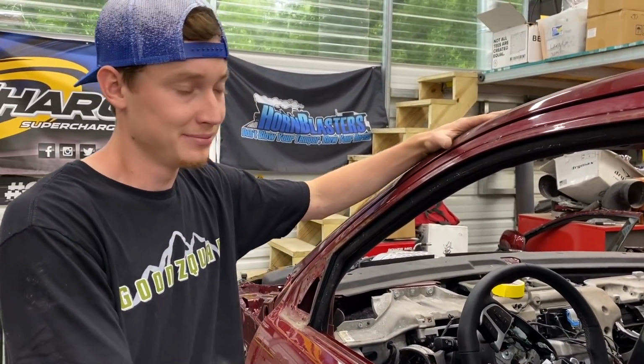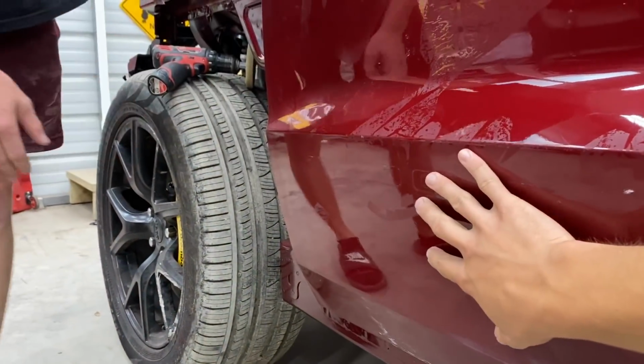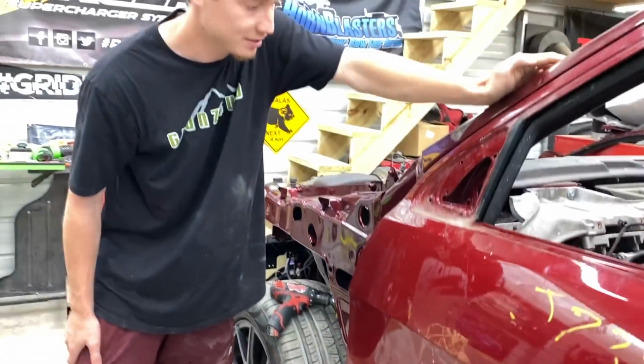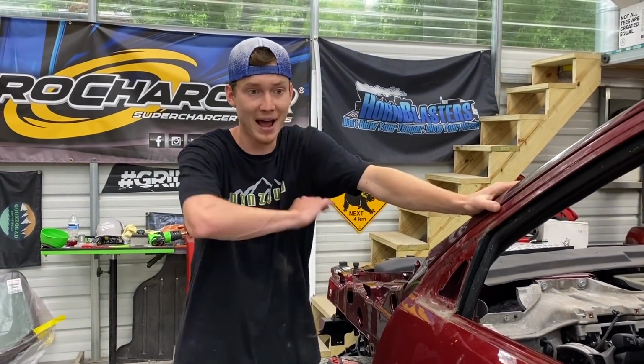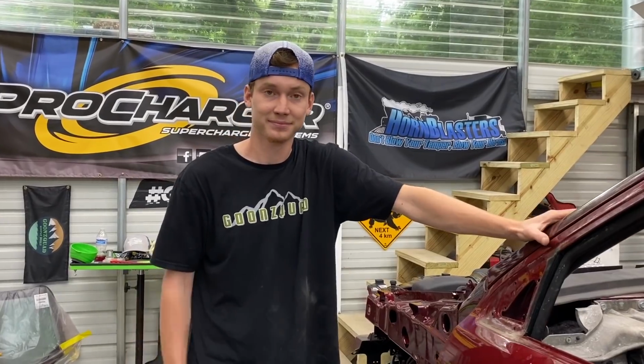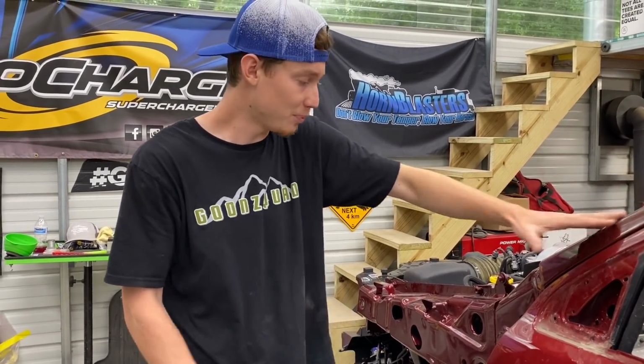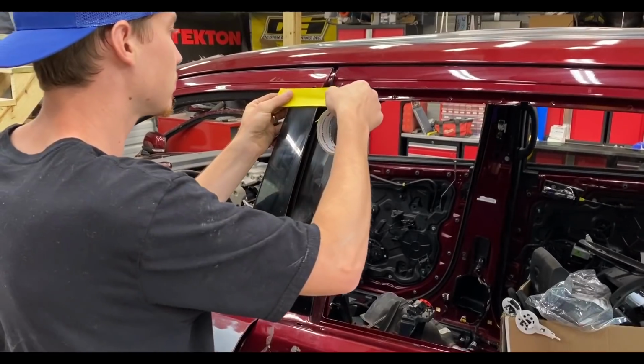Exactly. As we mentioned already, we also got the residue off of this right here. This was just for a regular Grand Cherokee door. So we got everything off. These doors are nice and empty. We're pretty much ready to sand this side, right? Yeah, exactly. So I guess we're not going to worry about the body panels up front for now. We're going to focus on this because that's a lot of sanding alone. We'll probably focus on the front end later. But as of right now, let's go ahead and grab a bucket of water and some 600 grit and completely sand this side.